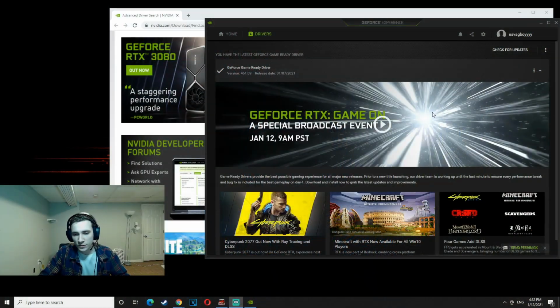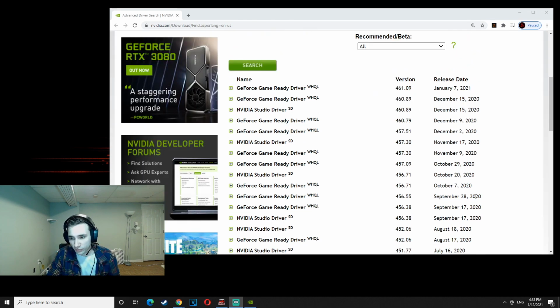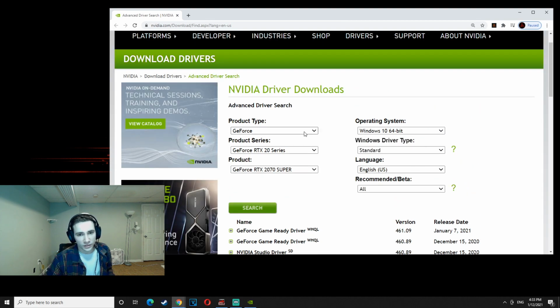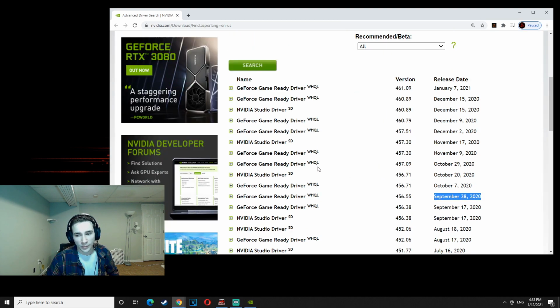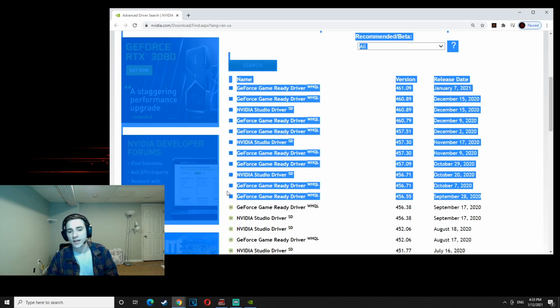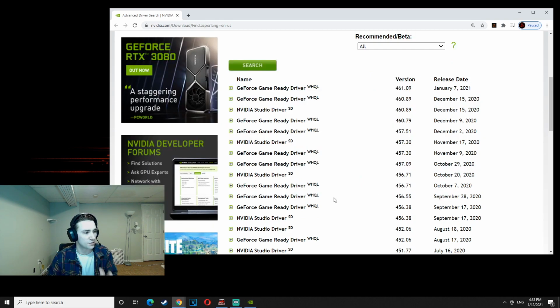So let's do it. First things first, before anything, you're going to want to make sure you either have the latest driver downloaded through the Geforce Experience app, which is down below in the description, or you download the update from September 28th, 2020, this game ready driver. All you got to do is click the link down below, search your GPU, and it'll pop up. This one is one that people say runs the games the best with the highest FPS, and it's pretty new and pretty up to date. So I would try using this driver. If it doesn't work out for you, you can always just download the most recent drivers through the Geforce Experience app. So it's worth a shot. It might increase your FPS a little bit.